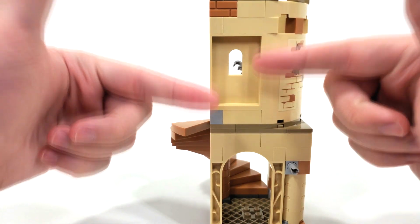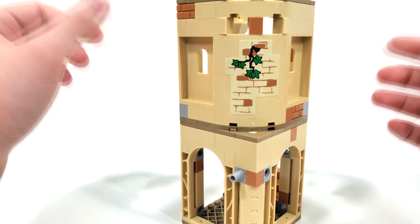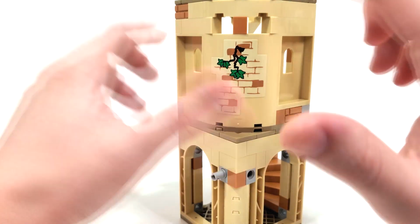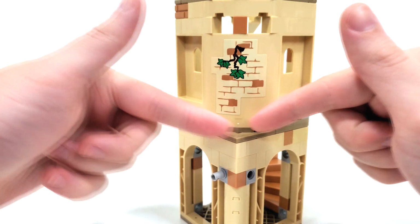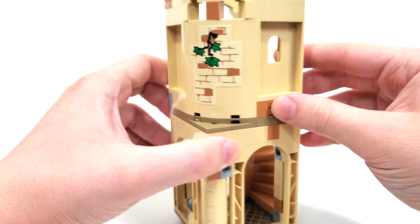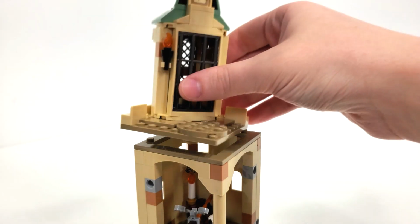And as we move to the back here, I did want to point out that it is a little ugly again that these pieces are backwards, but no matter, we get another sticker just for some of the wall patterning and also some greenery. And I also really like how it curves. It's really nice that it curves even though it does leave that little gap there, which is a little ugly, but nothing too serious.